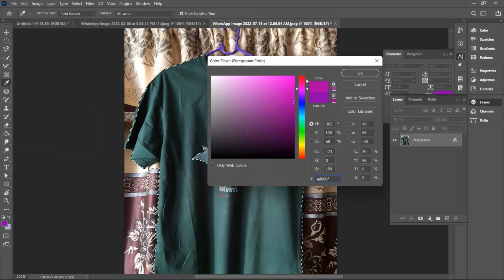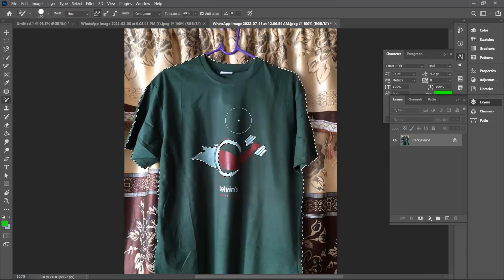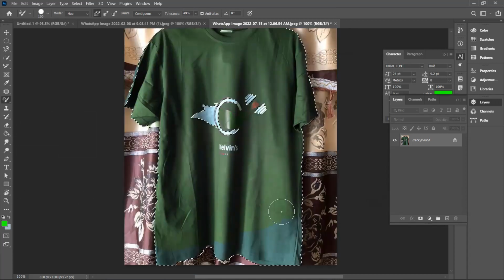Okay, so I'll go in with this color. That's the color that will be here. So I can brush and then it applies that color. It will blend the color in here. So I brush in there and then it replaces the color for me in here. Okay.